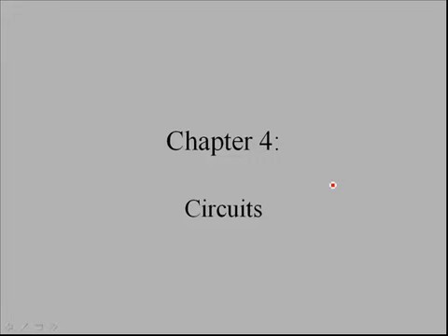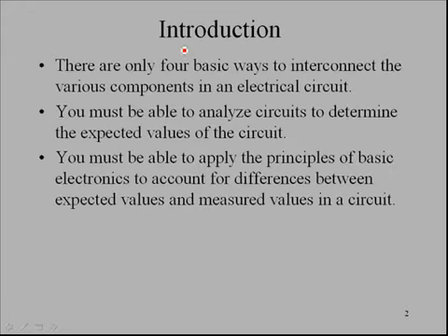Chapter 4, Circuits. In this chapter we're going to begin to apply many of the principles that we have looked at in chapters 1, 2, and 3. Introduction. There are only four basic ways to interconnect the various components in an electrical circuit, and the subject matter of chapter 4 is going to be those four basic ways.